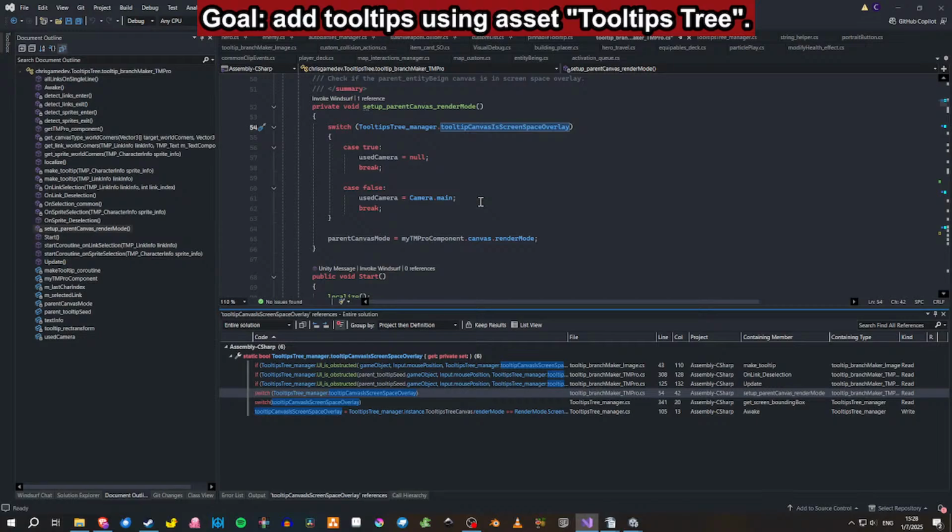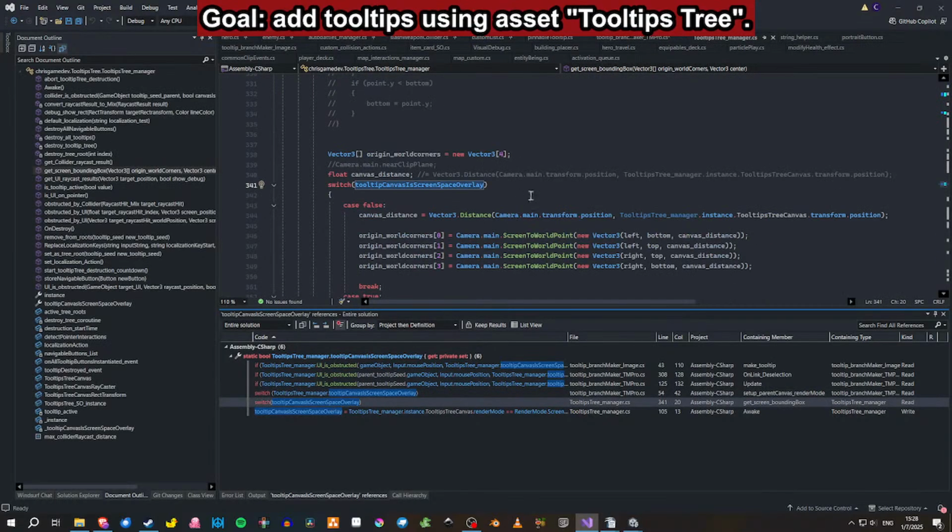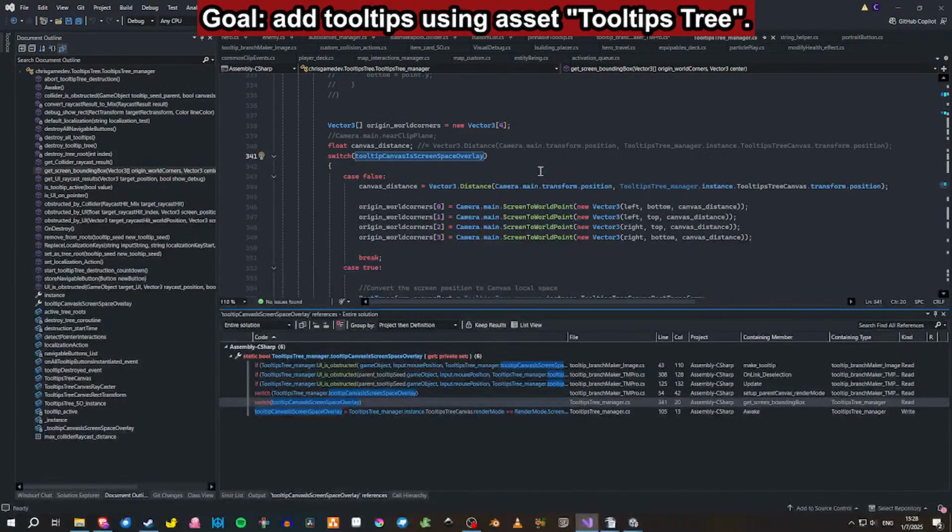Parent canvas mode. Canvas render mode. Okay. False. It's the camera. Screen to world point and canvas distance.